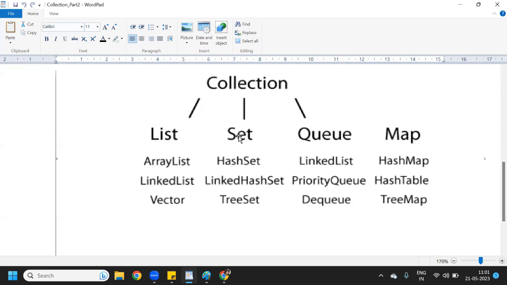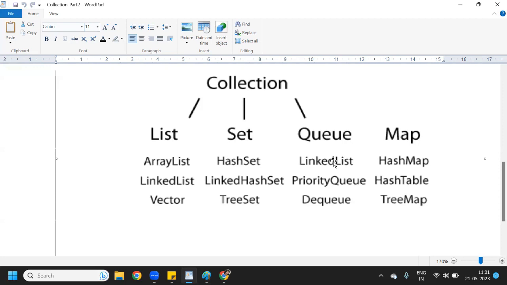And the set interface also has some classes. So these are the classes which come under the set interface. The set interface can be implemented with the HashSet class, LinkedHashSet class, and TreeSet class as well, right? So these are the classes which are available under the set interface.